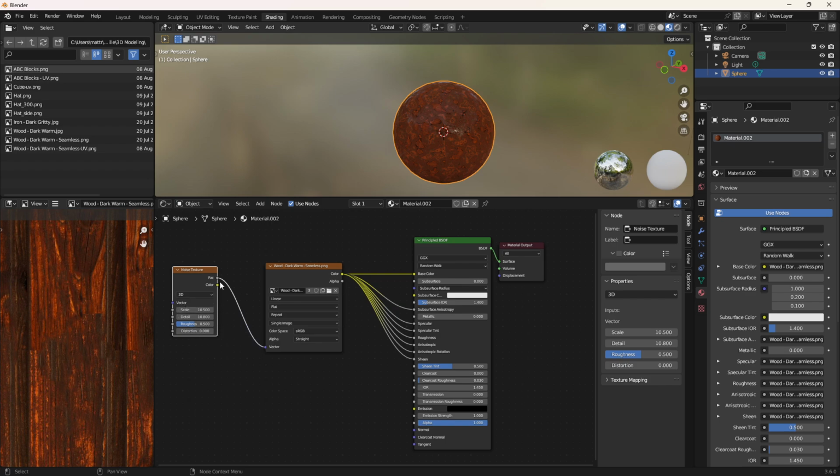The yellow sockets refer to any sort of color. You can see over here, this base color is yellow, the subsurface setting is a number, and so on and so forth. So right now, this is going to impact the wood texture either with color or with this factor value. Because it's a procedurally generated noise anyway, they're going to have similar results, but it's an important difference to note. This noise texture also has a vector. So something could feed into this noise value, which feeds into the texture value, which feeds into the base color and all these other settings.